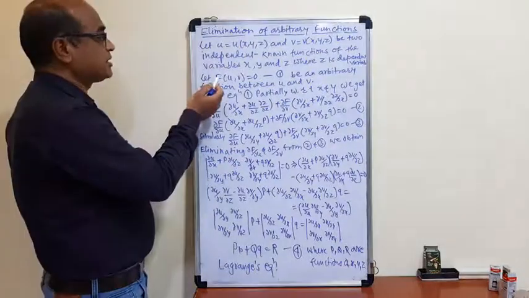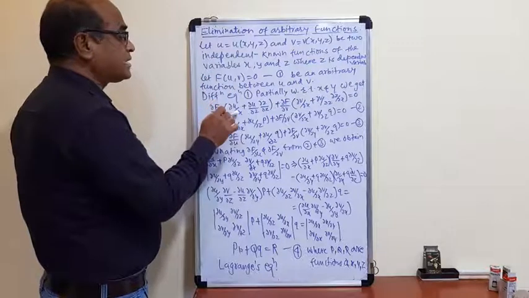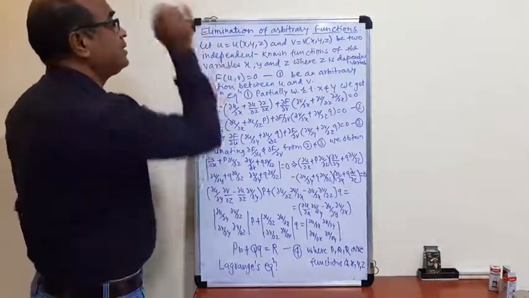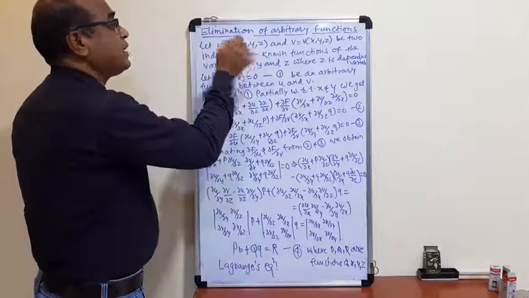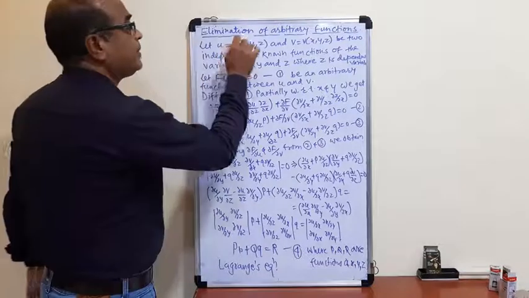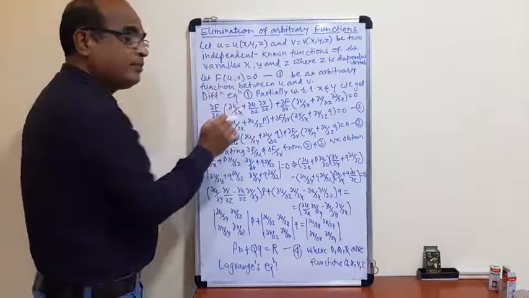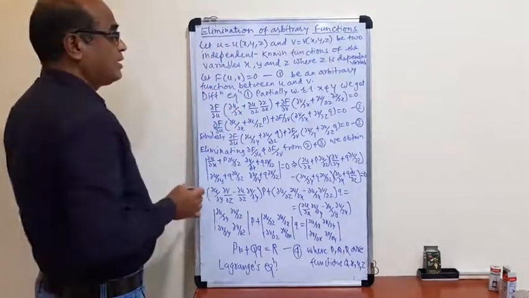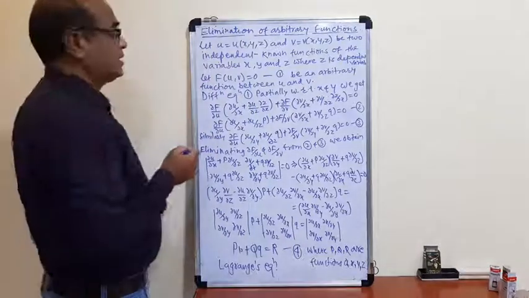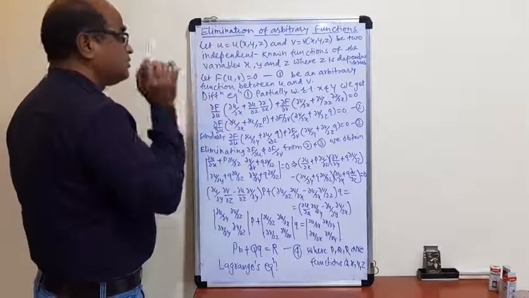So what is the derivative of this? dou f by dou u into the derivative of u, dou u by dou x. But in u, z is a function of x and y. We are taking the derivative with respect to x, keeping y constant. Then dou u by dou z, because z is a dependent variable. Here, the derivative is dou f by dou u.